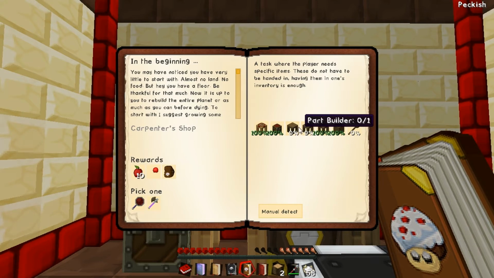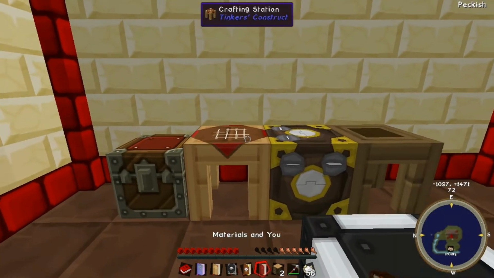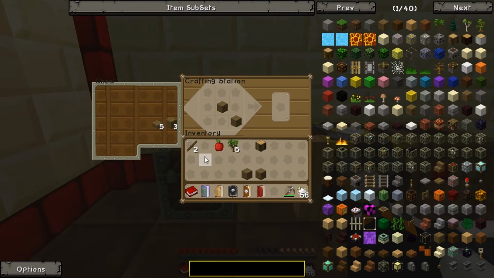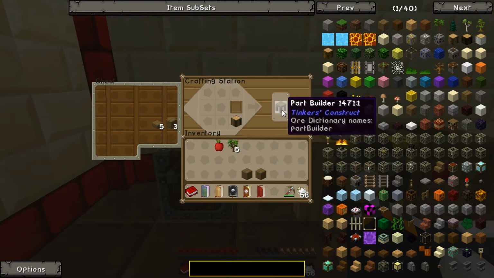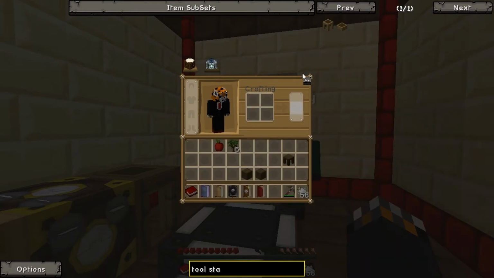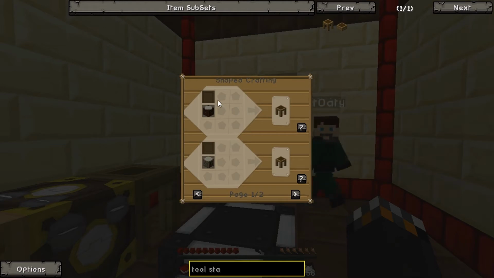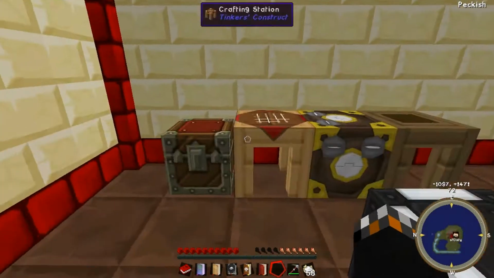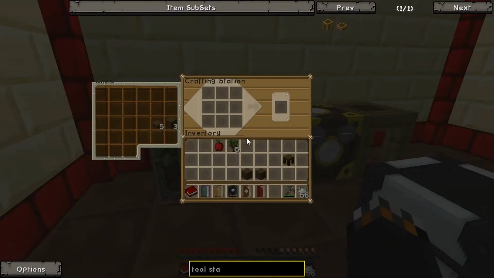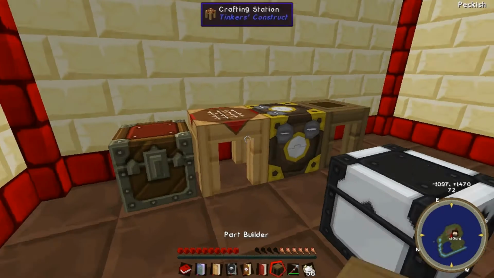It's generally good. It's filling up. So I need a part builder and a tool station. Have you got another sapling? I do, yes. There's the part builder. I just need to see how to make the tool station. Tool station is with a crafting table, so I need more wood, do I? Yes, I do.